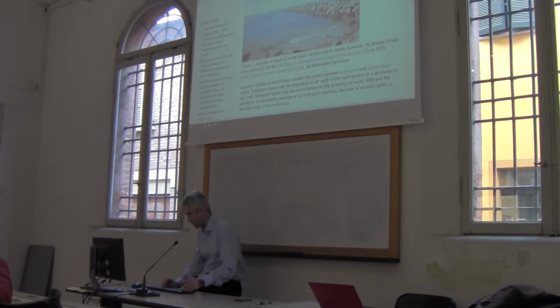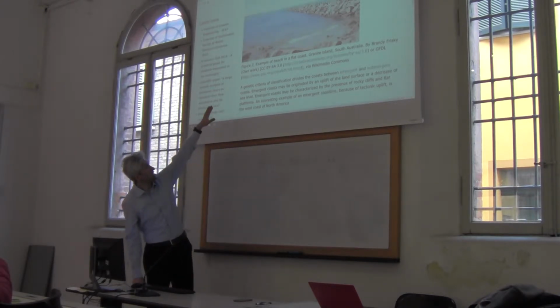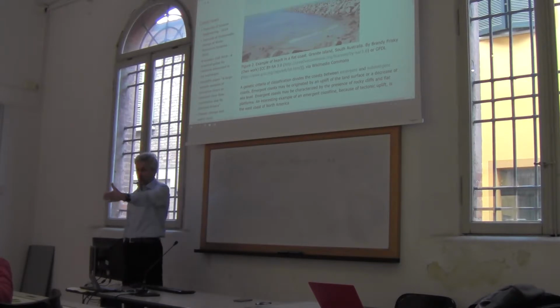For instance, this is a picture of a beach, and you see the sand just in the lower part of the picture, protected by the structure that you see there. This is called a groin. A groin is a protection that is perpendicular to the coastline. The breakwater is parallel to the coastline.